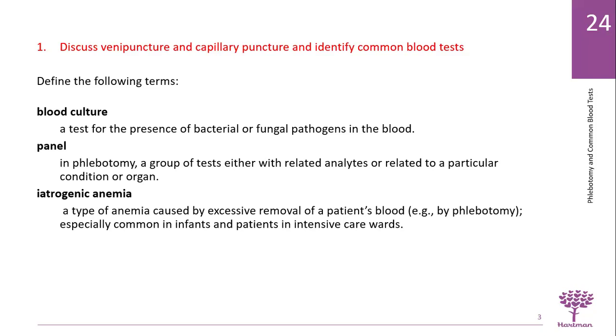could be causing the patient to feel malaise or tired or just weak and not want to do their normal activities. Another term I want you to really be familiar with is iatrogenic anemia. Iatrogenic anemia is a type of anemia caused by excessive removal of a patient's blood. For example, this can happen when a person is drawing too much blood, maybe from an infant. So we really have to be careful as to how many tubes we are filling, and we definitely want to use the pediatric size tubes when we are doing their labs.